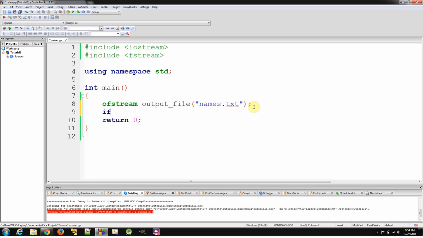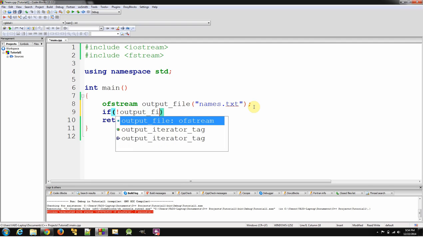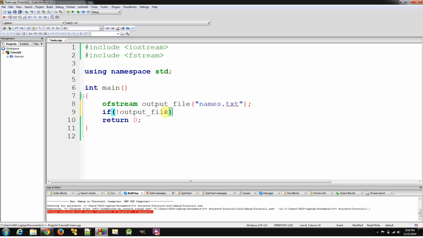And what I like to do is say if not outputFile, which basically means if the output file returns false, meaning that it couldn't be created, then run this code. So that means if the output file names.txt could not be created nor found, then do this, and we'll just output the file could not be found.